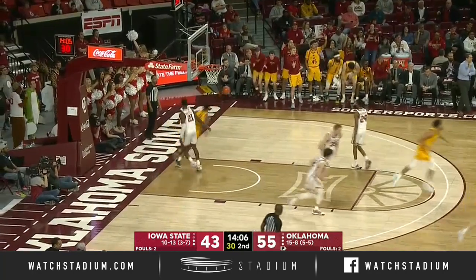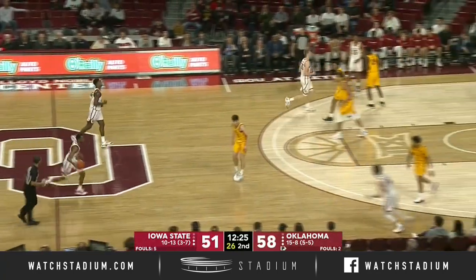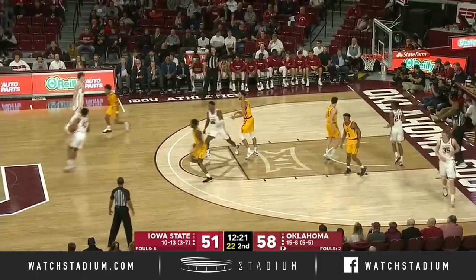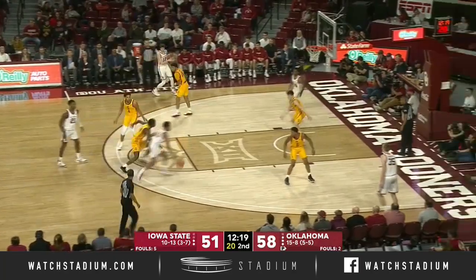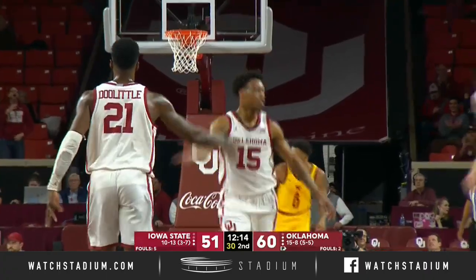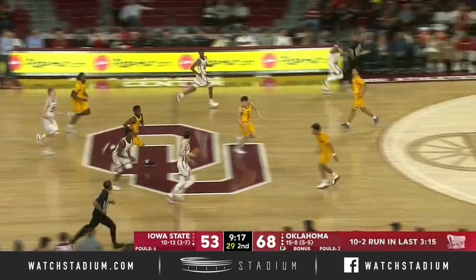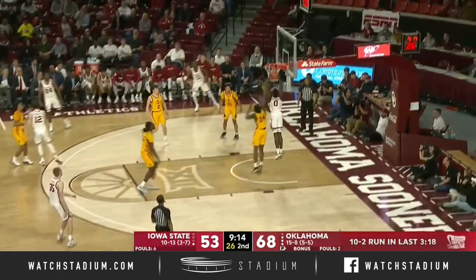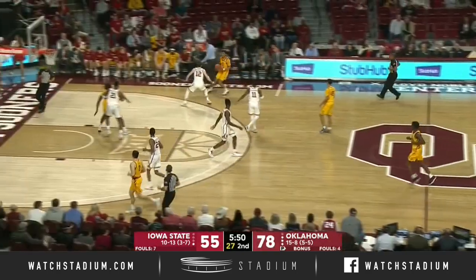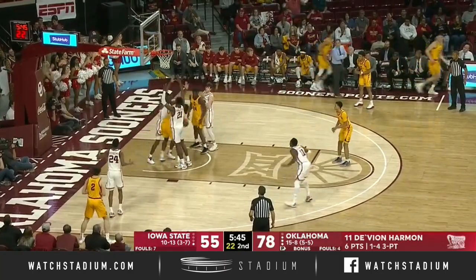Three-pointer for Lewis and he nails it — Terrence Lewis with a baker's dozen. They've stuck very well tonight in the half court with good ball movement, spacing, and player movement. Iowa State hanging around, down by seven. Williams — oh my! Kalandis Williams with authority. Bolton unable to capitalize on that three attempt. Reeves gets it to Uekor, it's up to Uekor — slams it home. Going inside and then back outside, finding the open man with ease.